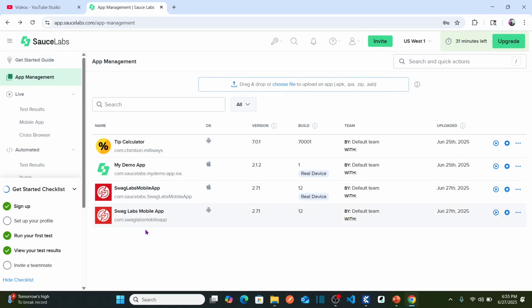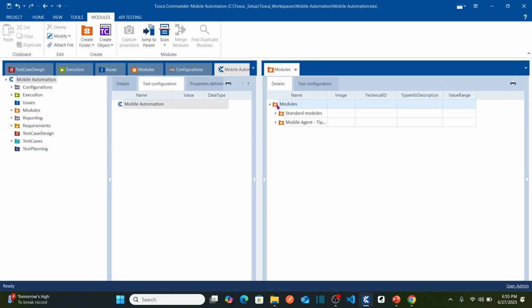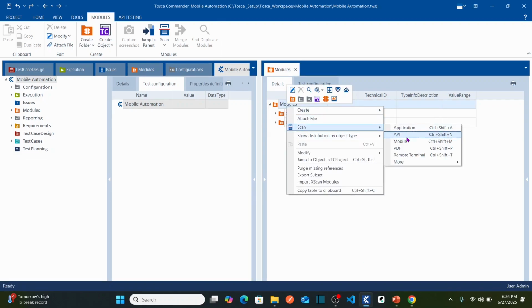So now we are ready with the app that we would like to automate. And now let us go to mobile app. And now let us go to Tricentis Tosca. So if you remember in lesson 3, we have already showed you how can you scan the application by using Tricentis mobile agent, where we have accessed either our real device connected to my laptop or an emulator that is running in my laptop. But in today's session, I'm going to use a device which is available in SauceLabs cloud environment. So now for that, right click on these modules, scan, select mobile.